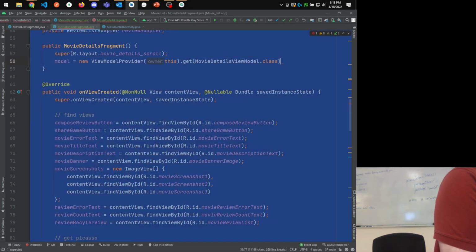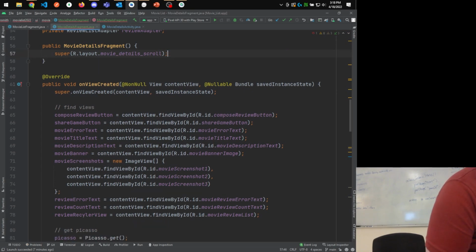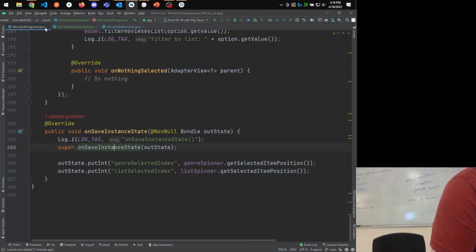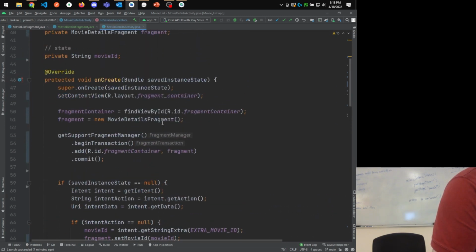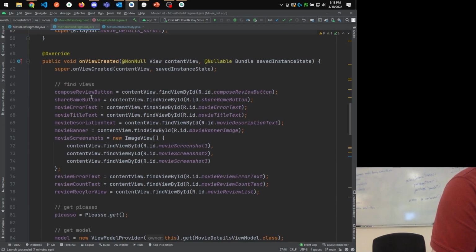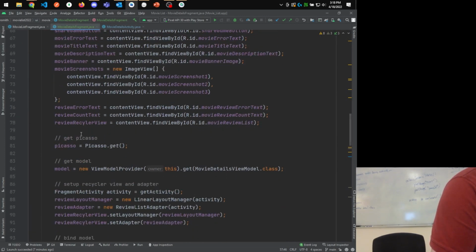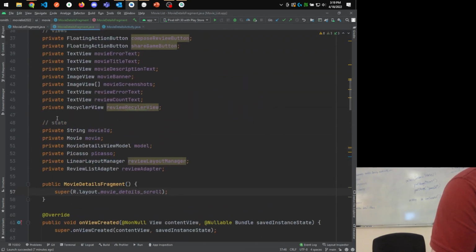So I think what I'm going to do is something that is not too complicated, but may not be immediately obvious to everybody. I'm going to actually have this created in the activity itself.